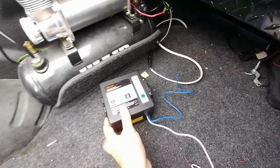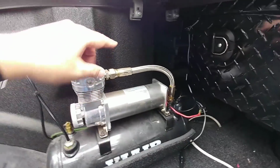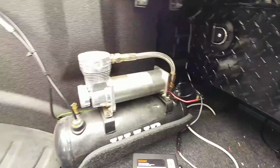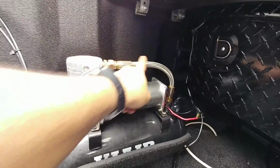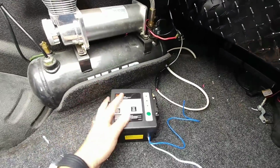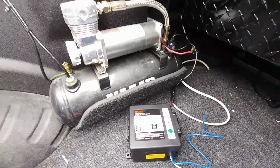All right, guys, so when evaluating where to put this, we thought about attaching it to the side of the toolbox, attaching it to the side of my truck, and you guys probably know already I have no problem drilling holes through my truck. Right here would have been the ideal location. Right here, it could have rubbed against this tube when this area gets kind of hot sometimes, so the last thing you want is a battery next to a heat source like that, even though it probably wouldn't have affected it very much.